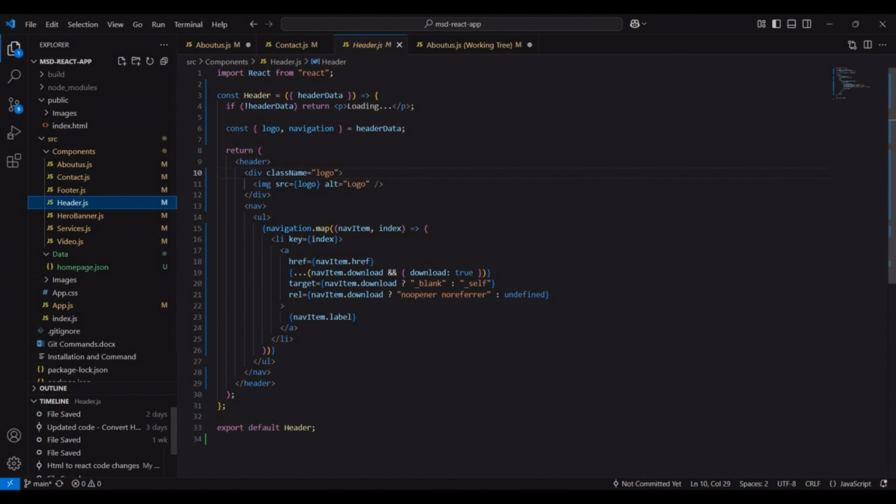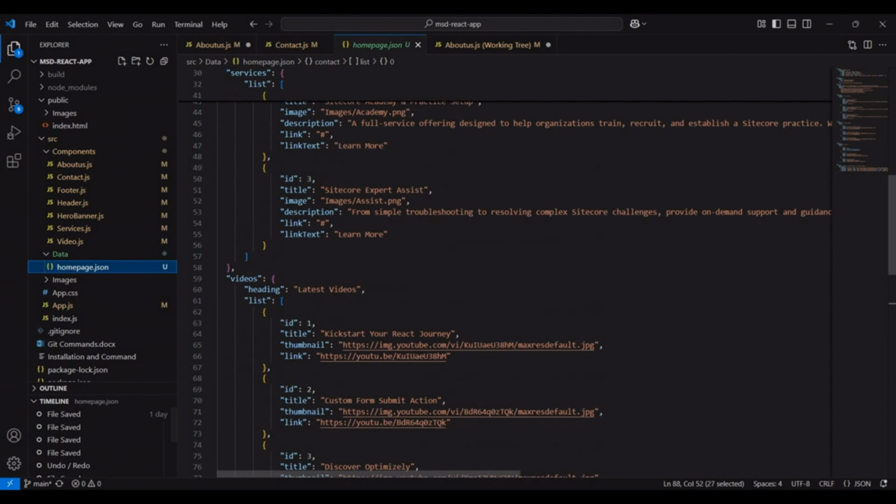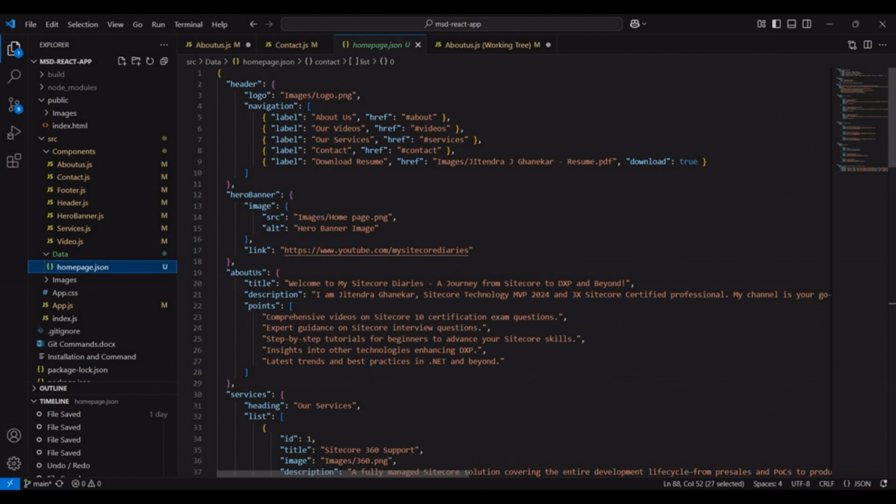Now let's see header component. Again we have passed here as a prop header data. We are reading logo and navigation. If you go back to the data file, in the header we have a logo and navigation. In navigation we have 1 2 3 4 5 items.